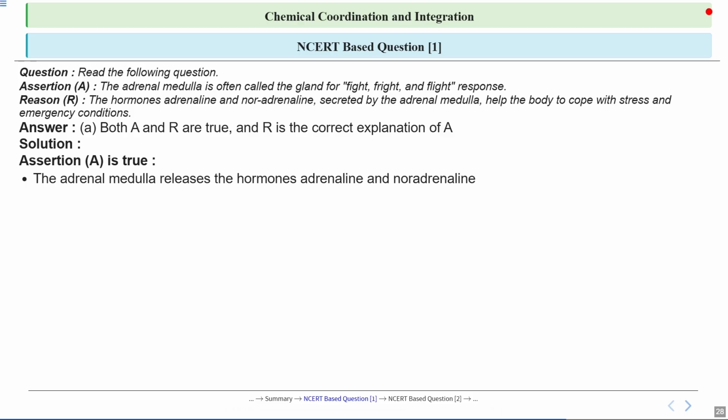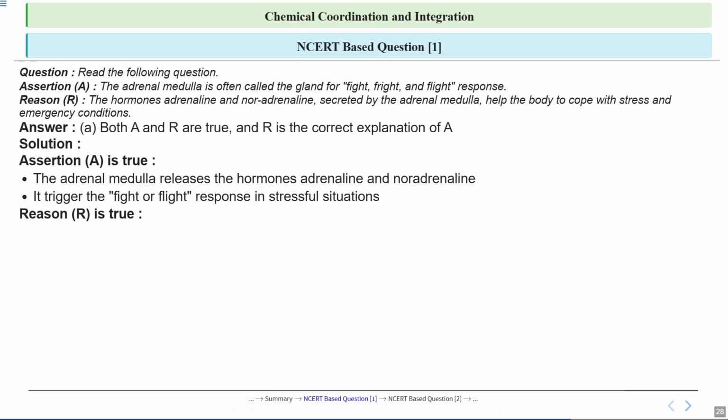So the adrenal medulla, which we know is the inner part of the adrenal gland, releases two important hormones, namely adrenaline and noradrenaline, when the body is under stress or during emergencies. These hormones help the body respond quickly by increasing heart rate, raising blood pressure and blood sugar, and boosting energy levels, preparing the body for the fight or flight response. This process is a part of the sympathetic nervous system and is crucial for survival in dangerous situations. So it triggers the fight or flight response in stressful conditions.